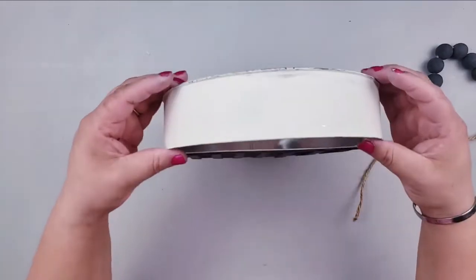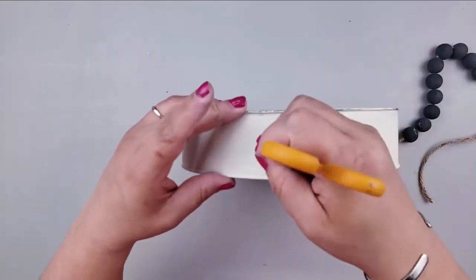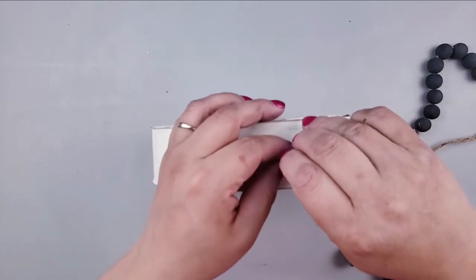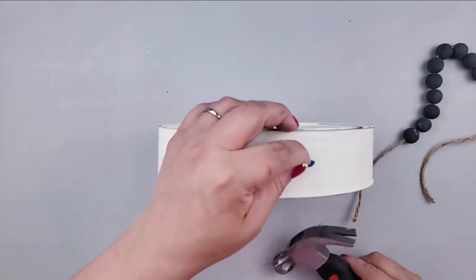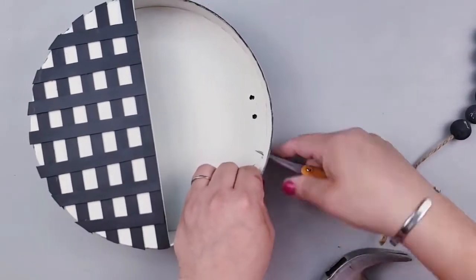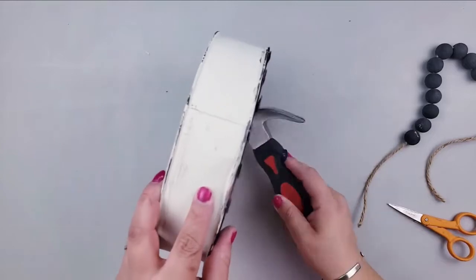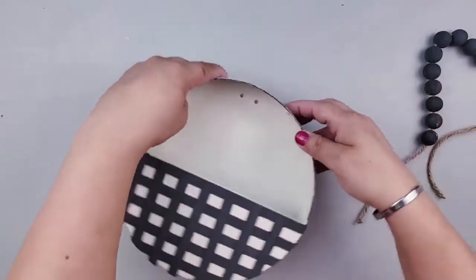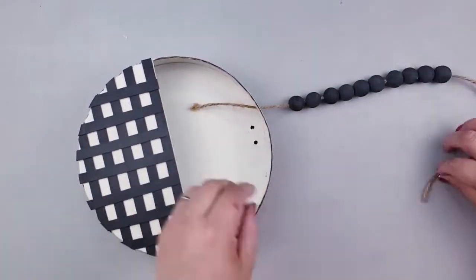Now I'm going to be making two little holes right on the top of the thing. So to be able to do that, here I'm going to be showing two ways the way I did it. So first I went ahead and grabbed a little nail and also a piece of tape and placed it where I did the mark, and then used the hammer. So what I did was just did the dent, and then I used the pointy part of the scissors and basically create the hole. And there you have it. Then I used the hammer to flatten out some of the pointy parts. So next I just add the hanger part on it and make a double knot, and voila!